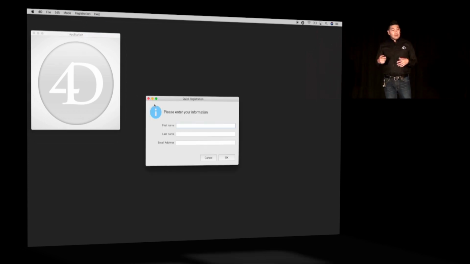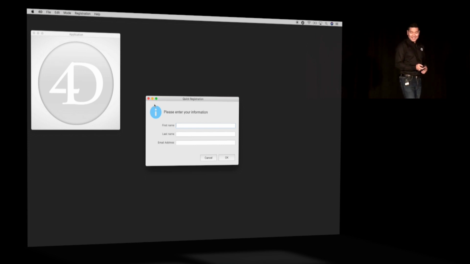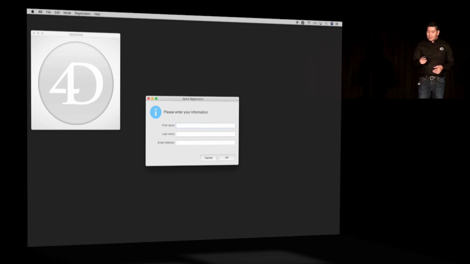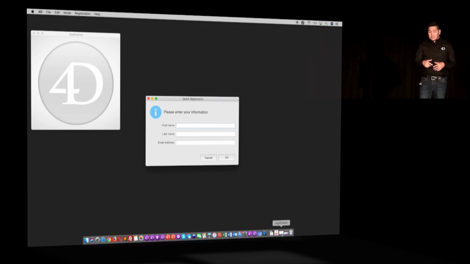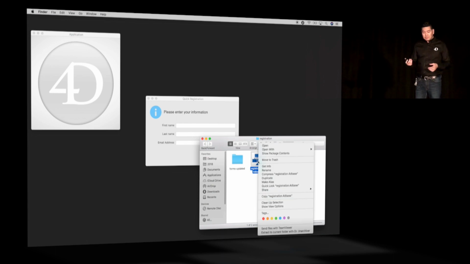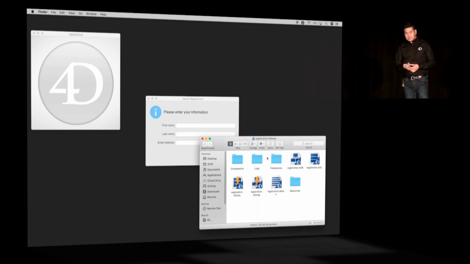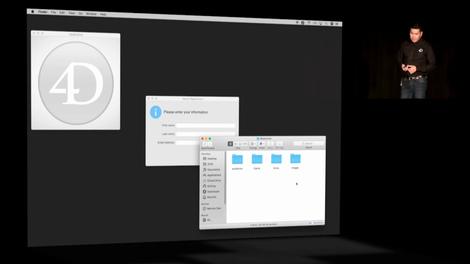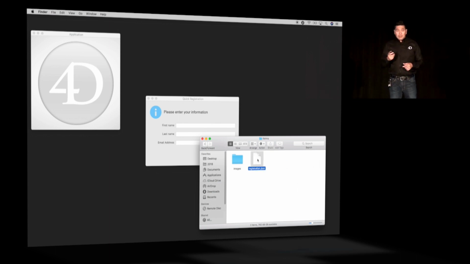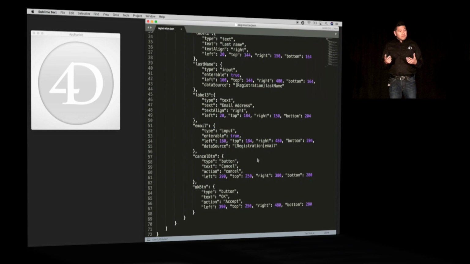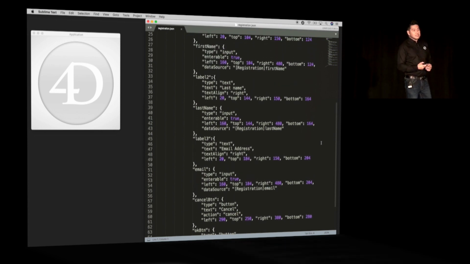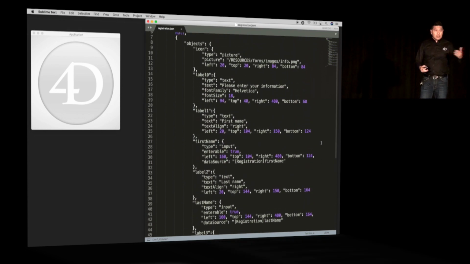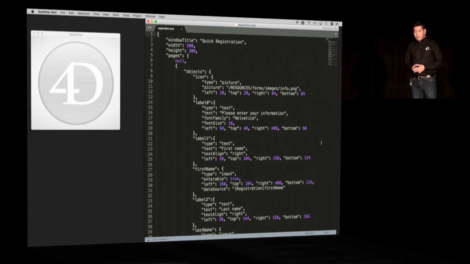And just to show you where I'm getting this form from, let's open up my Finder. And this is where I have my database running from. So open up the package contents. Go to the Resources folder, Forms. And that's where my form is residing. So I have the form saved as a JSON file. And if I scroll up a little bit, you'll see that there are a lot of elements in the form, which is exactly what you saw in the earlier part of the demo.